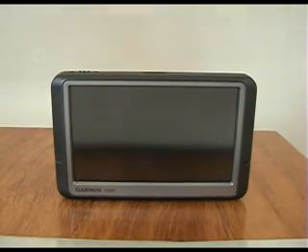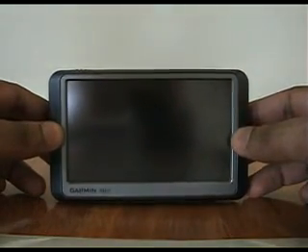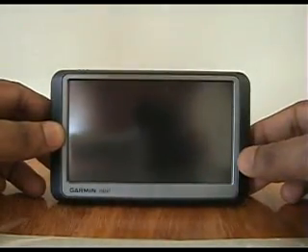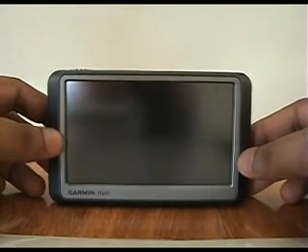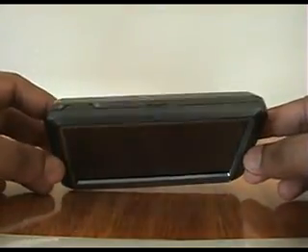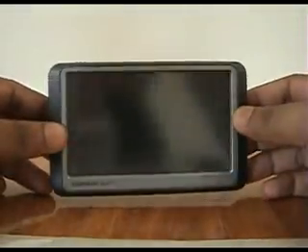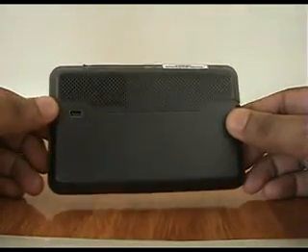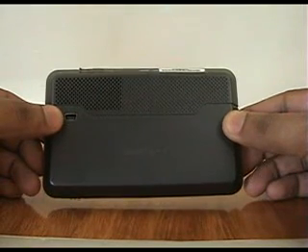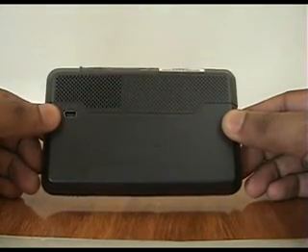Let's have a look at it. As you can see, it is touch screen based — there's no keyboard, there are no buttons or anything like that. You actually operate the device by touching the screen. Due to the iPhone and other types of phones like Blackberry, we're familiar with touch screen interfaces by now. The only other button it has is on the top, which is the power button — you slide it back and forth. And if I turn it around, in the back you can see a port that allows you to power the device via USB. You get a particular cable when you purchase the device where it's a USB interface, but it plugs into your cigarette lighter.